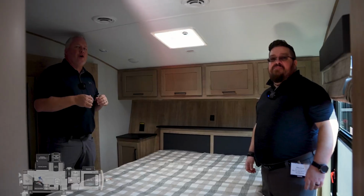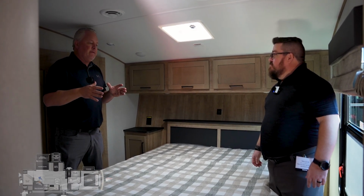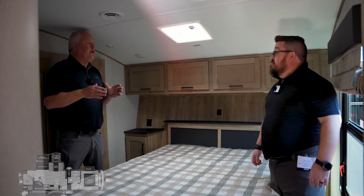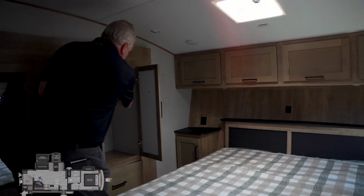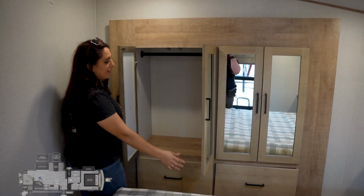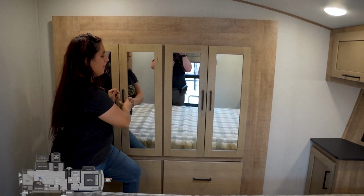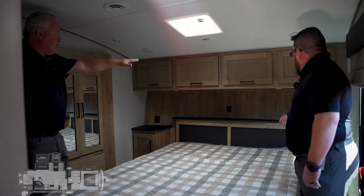Sounds good. So we're in the bedroom of this 288 SLBH. On all of our Superlight floor plans, every one is built with a wardrobe slide. So we'll show you some of the storage in that area. You've got all of your large storage with your coat rod, and you've got your his and hers dual drawers to give storage. Most floor plans that this is going to compete with in length and weight, all you're going to find is that itty bitty wardrobe sunk in this wall. Right. And so you've got this area here for storage, and you've got this here.